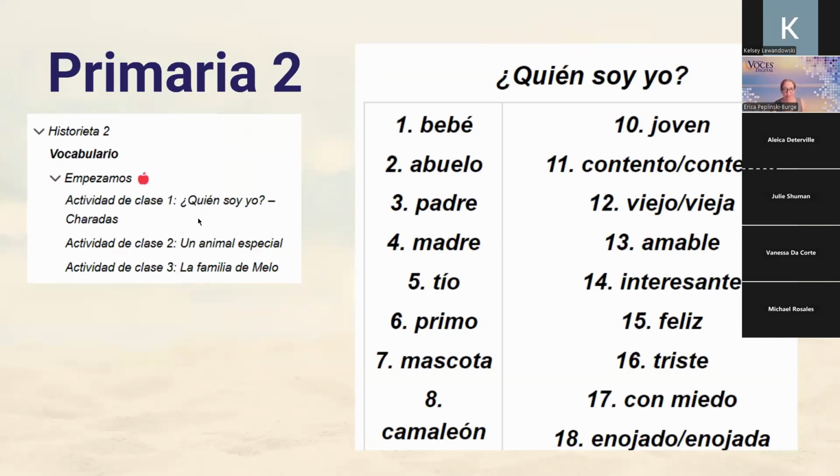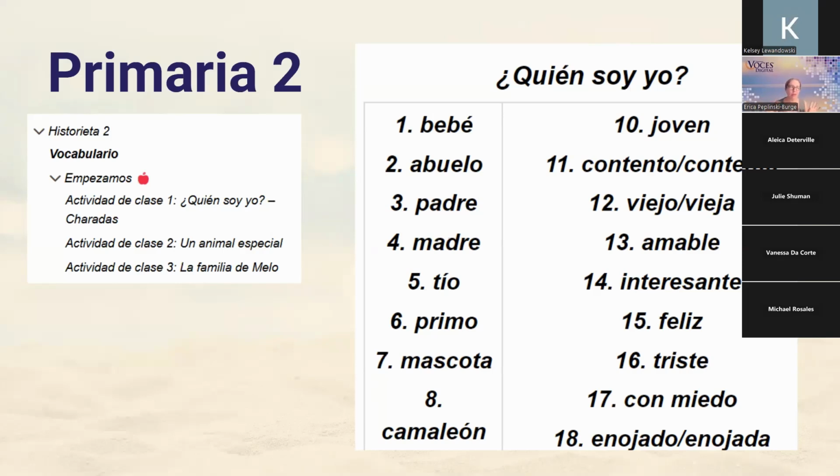I love this one with my students. It's charades. Could not be simpler for teacher prep. You just post the list, the vocabulary list, and then you have students act out one of the things on the list. Now, when I first play, I just tell my students they're going to act out one of these vocabulary words, and if they think they know the word the person is acting out, raise their hand. If they guess correctly, they get to go next, or they get to pick the person that goes next, a volunteer.